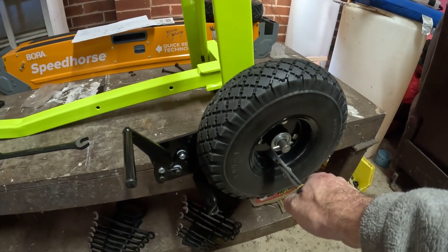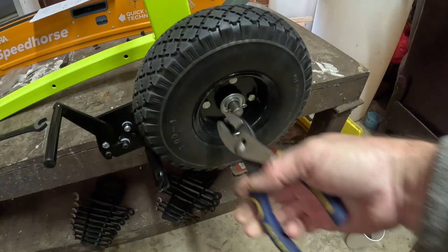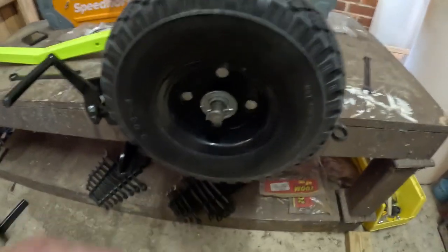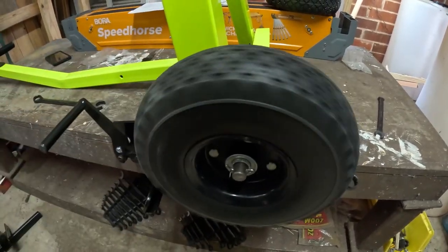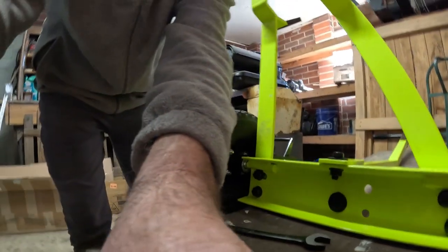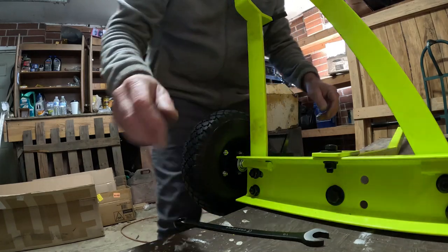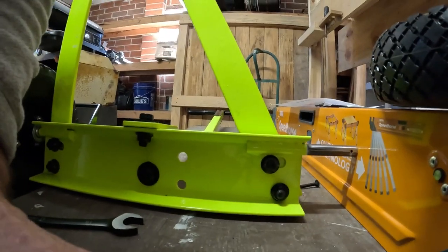Again, you don't have to bend these a whole lot. Some people will bend them all the way around. And if you want to do that, that's fine. If you do them like that and you ever had to take it off, you could get it back off and you'd still be able to use the same cotter pin. All right. So let's see if we can get this bad boy turned around here. Actually, I'm not even going to turn it around until I get this on.